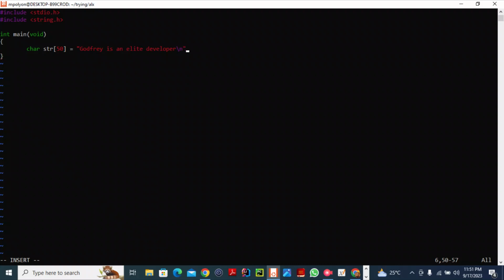No, I've not exceeded 50. Too much of printf. So I've done that now. To show you the effect of what I did, I can do something like this. This is before memset.